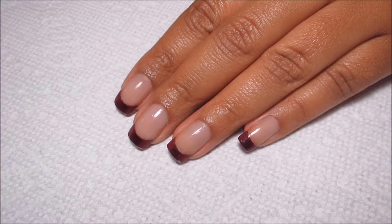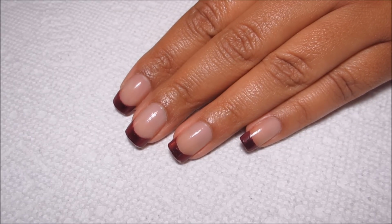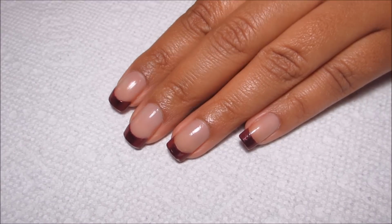Alright, so before I even get started with the manicure, I want to go ahead and get my cellophane ready. I don't want to be trying to cut out little tiny triangles with wet nails or with tacky half-dry nails.